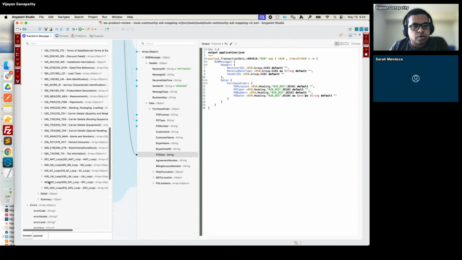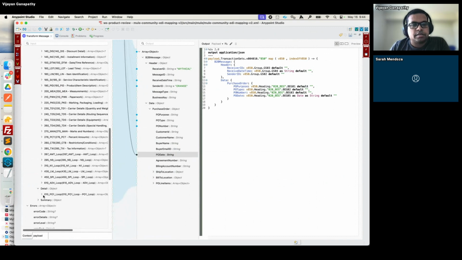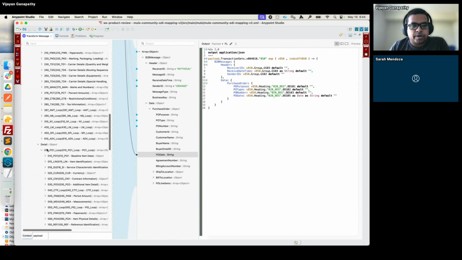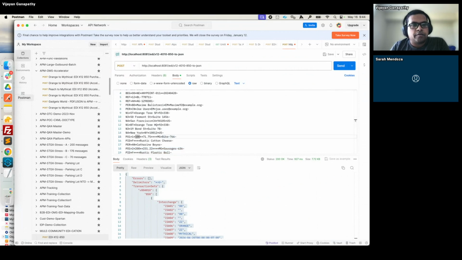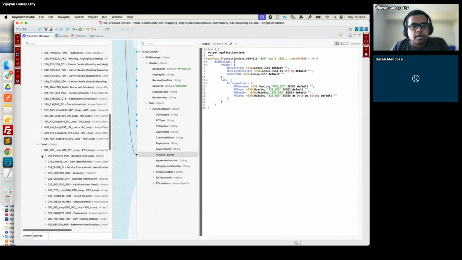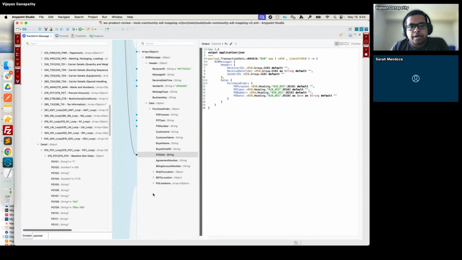And let's go, for instance, to the detail where you have the line item information. If we look at these segments, these are our line item fields with the product ID and the quantity. Let's start off with the quantity. Let's expand the PO line items here and drag and drop the quantity.